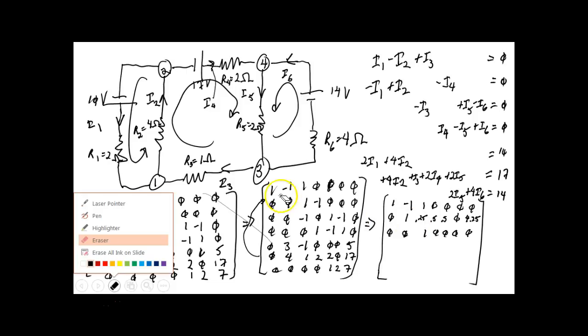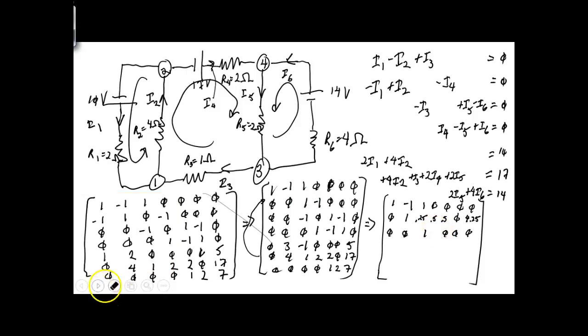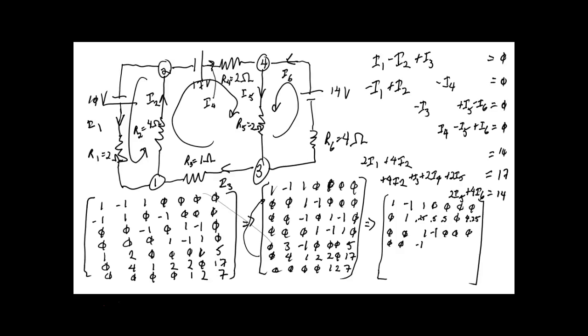Something's wrong. Okay. 0, 0, 1, minus 1. That's what's wrong. There's your minus 1. Okay. Well, it's not right. There it is. Okay. All right. I think that's right now. And then the rest of them go up to that 0, 0, minus 1, 0, 1, minus 1, 0.